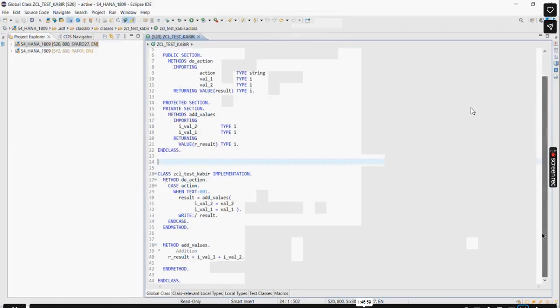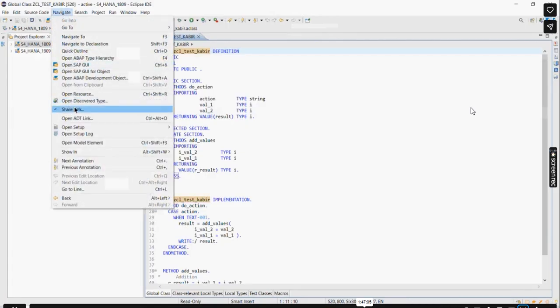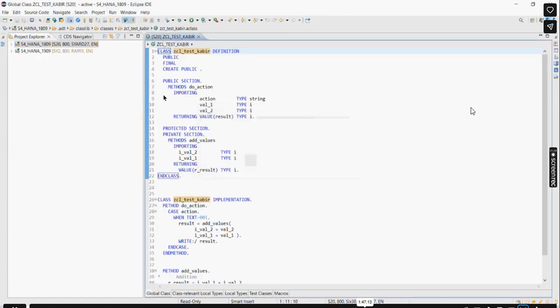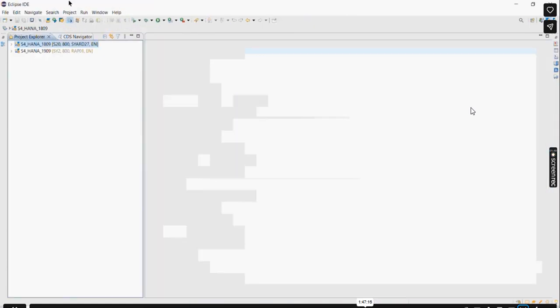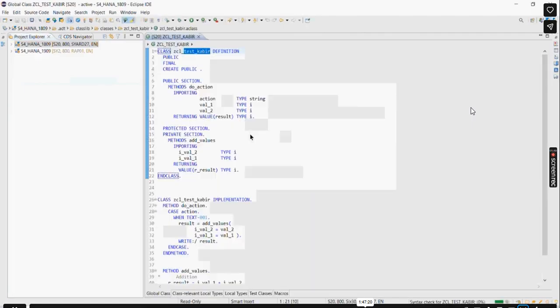How come it is not working? Navigate, Share Link. Okay, I got it. Why it was not working? Copy Link to Clipboard. Navigate, Open Editing Link. Done.